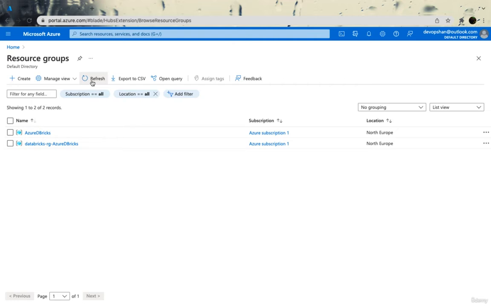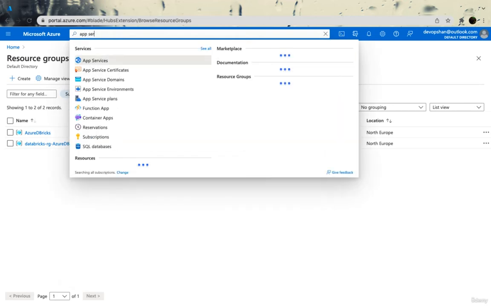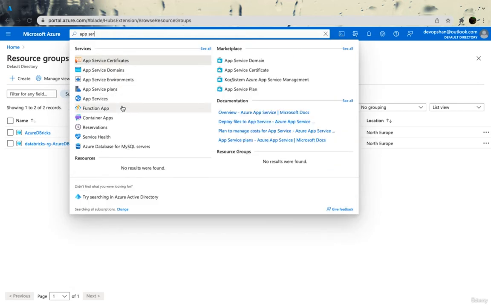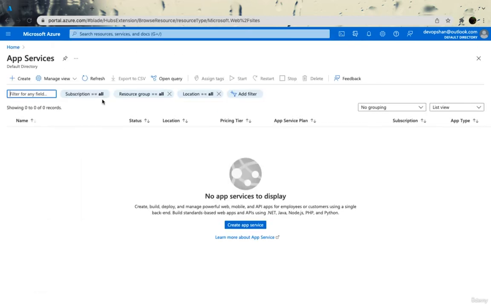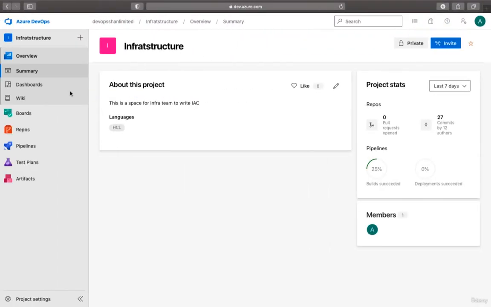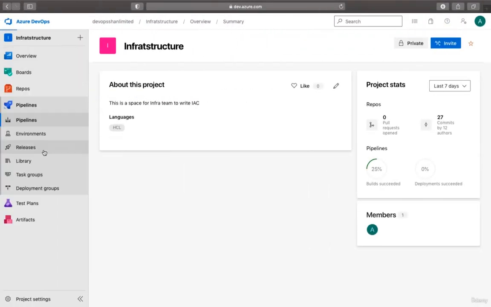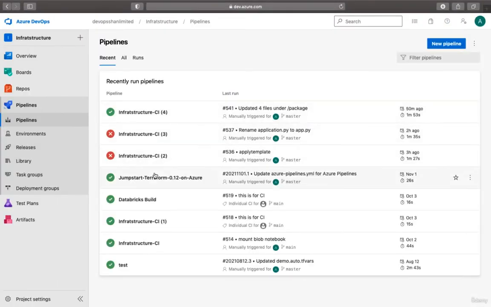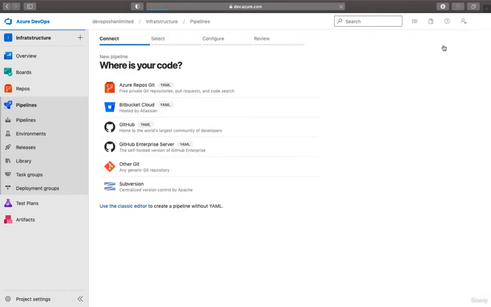We're going to create a new resource group. Then we're going to create an app service. App Service is a managed service in Azure where you can deploy your serverless application. All right, so I don't have any app services at the moment. Cool. What we're going to do is, using our Azure DevOps pipeline, we're going to create a new pipeline and see how you can manually use the GUI to click through it and create a very seamless pipeline.